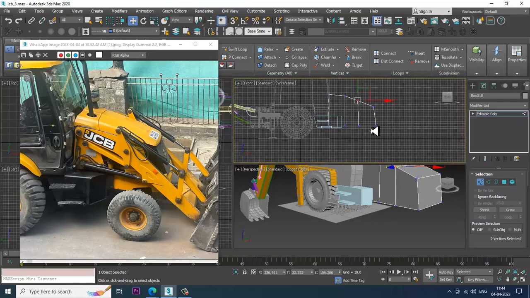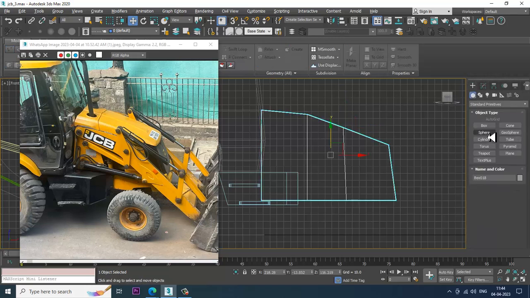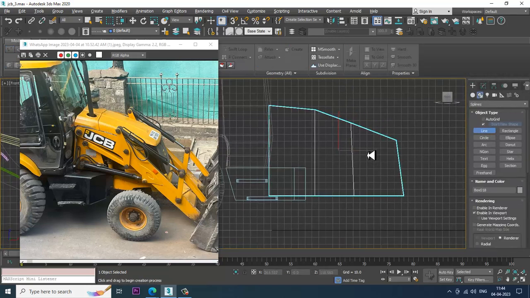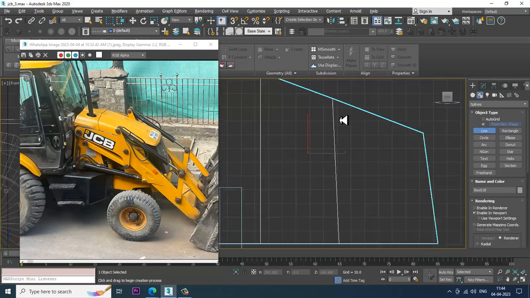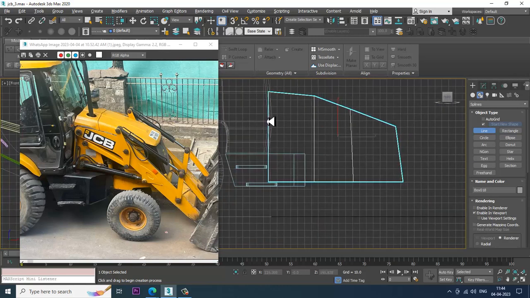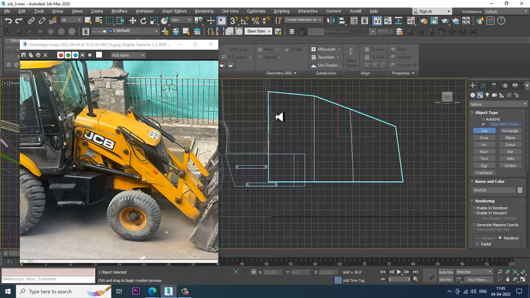So let's go into the side view and again take a line. So there are multiple details over here to be generated. So let's off this over here.